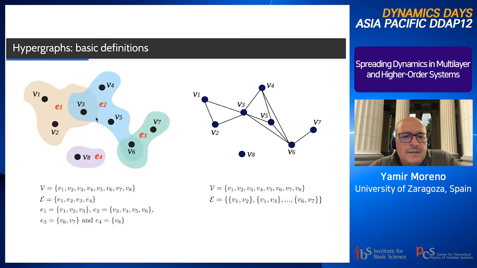But as you see here, interactions take place in groups. So it's not pairwise interaction anymore. Here you see that these are the vertices. You have 8 vertices, but the set H of edges has 4 edges. So this is H1 that encompasses a group interaction of 3 individuals. This is H2 that has 4 individuals. H3 has 2, and this is an isolated node. That is not equivalent to this because this would imply pairwise interactions between individuals. So the question here is, what are the consequences of group interactions?